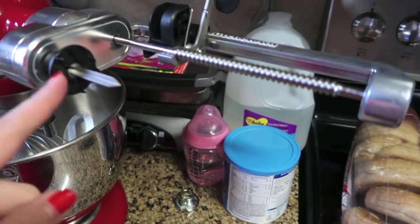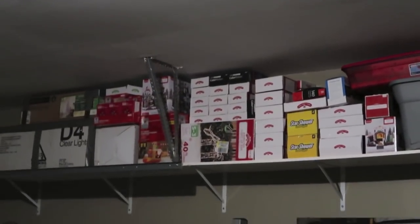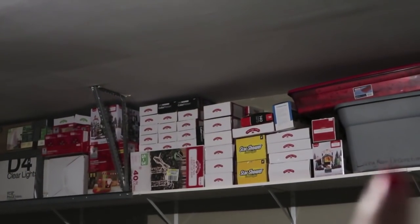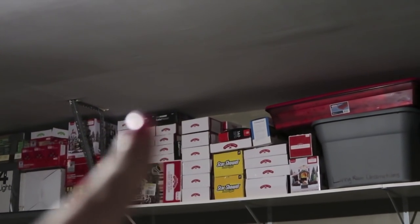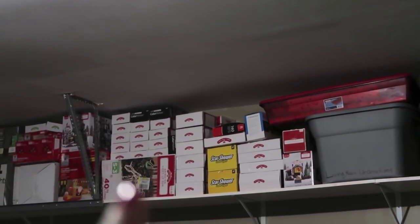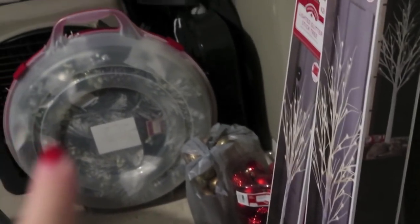You can put pretty much anything on the KitchenAid spiralizer. He tried it with an apple and it peels. It's the KitchenAid spiralizer with peel, core, and slice. We also got a couple of new villages for the village on our entertainment center, a whole bunch of new lights — clear icicles, rainbow icicles, color-changing lights, star shooters — a couple of light-up deer, light-up trees, new bulbs, and a new wreath.